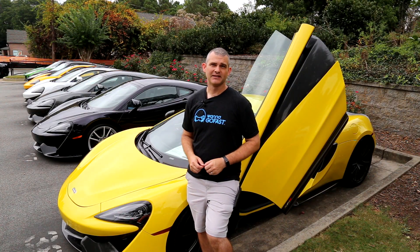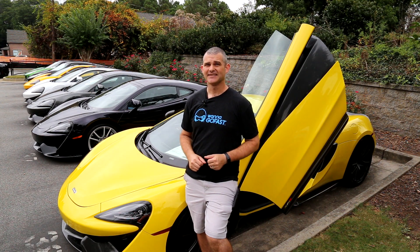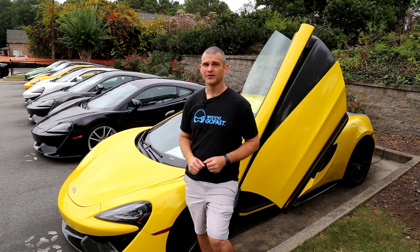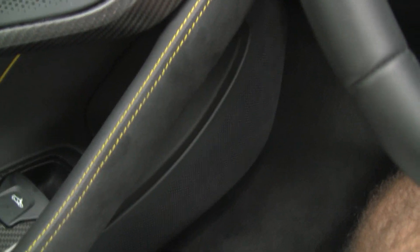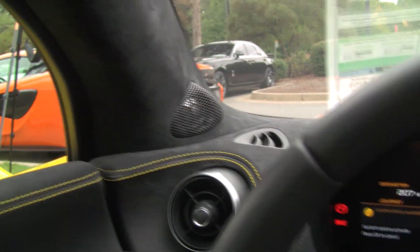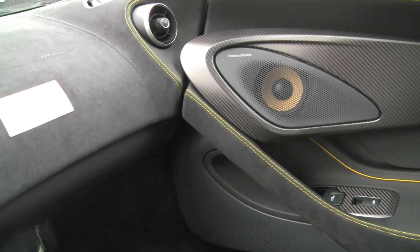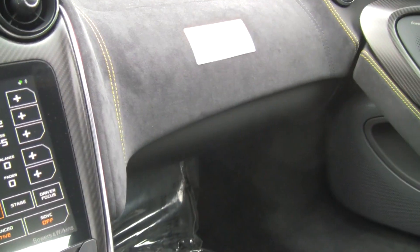For our next car, we're looking at the McLaren 570S, their entry-level car. Sticker price $259,000. Here we're in the McLaren 570S — it has a Bowers & Wilkins system as an option. There's a bass driver in the door, a mid-range also in the door, and a tweeter in the pillars. These are all focused directly on the listeners and it is a very good sounding system.